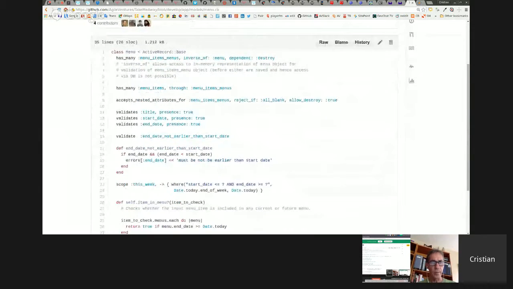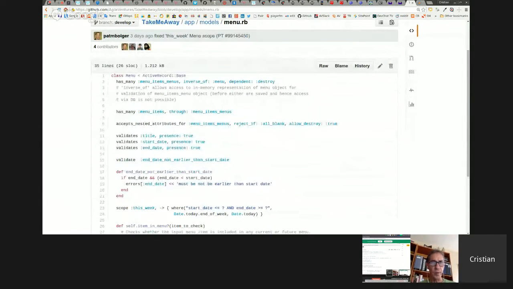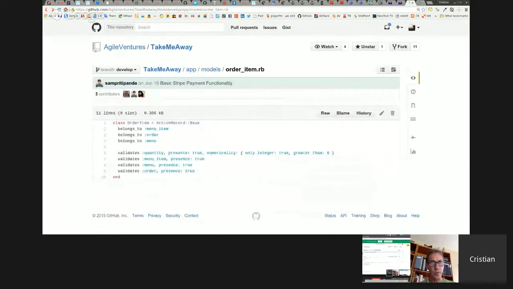We obviously need the menu item that was ordered, but the menu item was selectable from a menu that we don't care about once the order is created. Yeah, in fact, if we retain it, it just complicates things in processing as well as data retention and historical record retention.